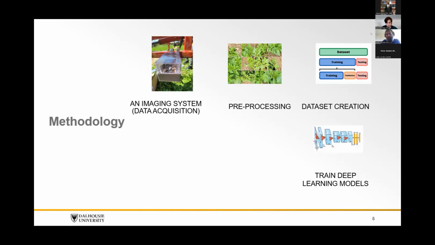Then we have to use some deep learning architecture to train the models, and in our case, we are using YOLO version 7 for training. And then at the end, we have to test the learning model, and if the accuracy is good enough, we deploy it. Otherwise, we have to change the hyperparameters and retrain it until we get good accuracy, or maybe we have to change some approach as well.